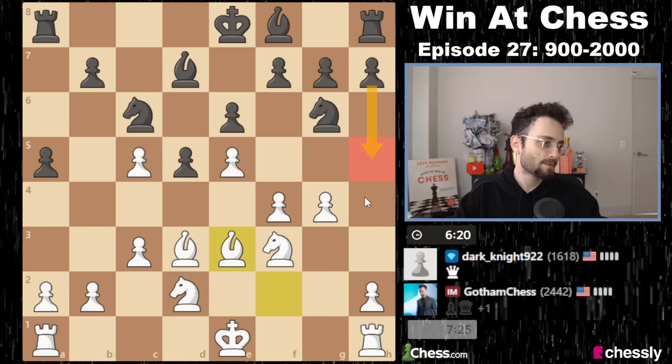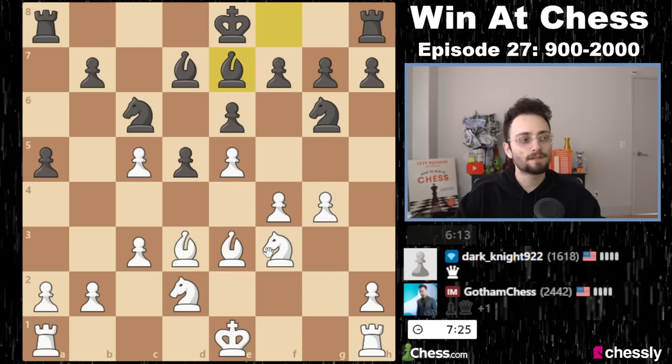h5 is an interesting move by my opponent. Try to get the rook in the game. Another interesting idea is rook c8 to try to go after my pawn. I'm still up the pawn, you know? I really want to go here. I really want to play this move. But this move will be a lot stronger if black cannot play h5. It's actually kind of sneaky.